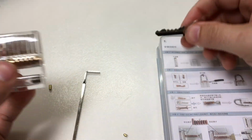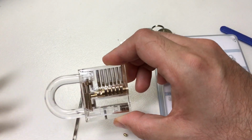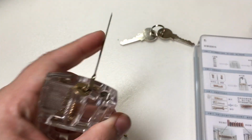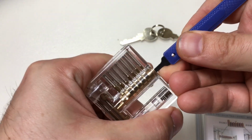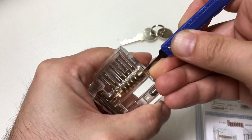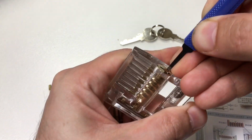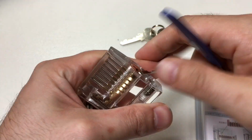That's not bad. Okay, so now I've got that. What do I do with it? I unlock it, of course. So let's have a go. Got the tension wrench, and I've got my pick, and let's see how it feels. Okay, I can get under these, yeah. Oh, nice little clicks on them as well. It's quite a nice open keyway, as you can see, so this shouldn't be too much of a challenge.